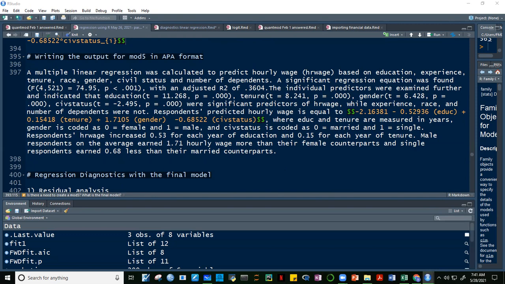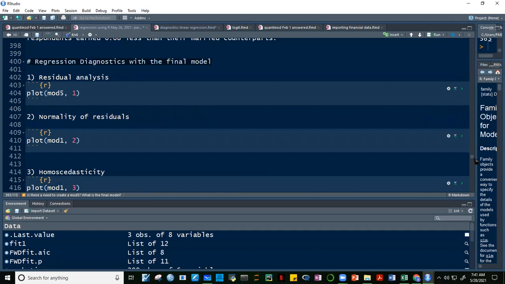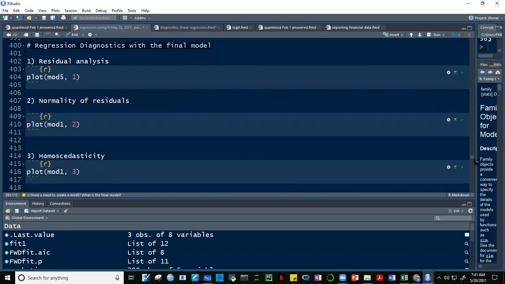Okay, sige, thank you. Okay, then of course, guys, we don't just stop there, no? We do diagnostics. We might not be able at this time to remedy the model, the violations of the assumptions, but at least guys, alam natin kung may violation tayo ng linearity, kung may violations tayo ng heteroscedasticity, ng normality.